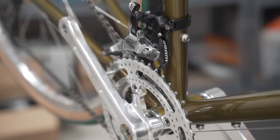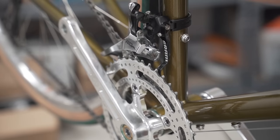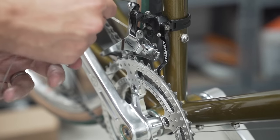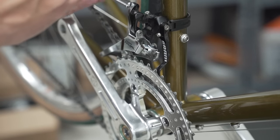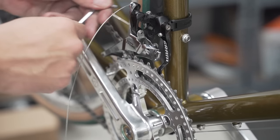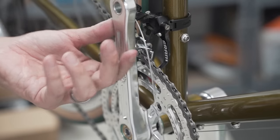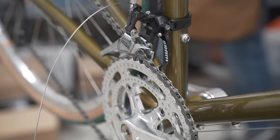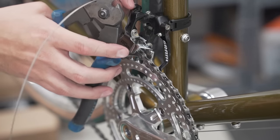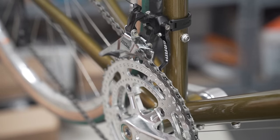Just like the rear, cable going in the front, around the bottom bracket, through, behind the bottom bracket shell, up, through the little guide here, pull tension, and tighten down. Now let's see. Oh, get out of here. All right. That's it. You're cut off. Okay. Now, let's see how we did.